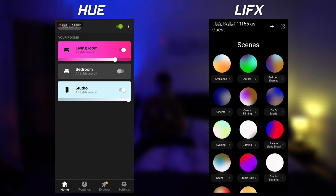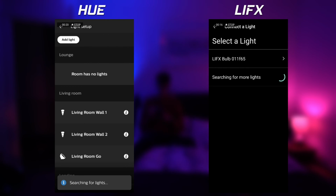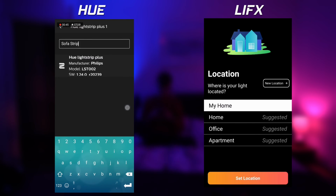Setting up the lights is pretty straightforward in both cases, but it's actually Philips HUE that is that little bit quicker and easier. Simply install the bulb into a socket and then fire up the app. Hit the Add New Device icon, and assuming you're nearby, it should actually find it automatically. You then need to link it to the bridge, or router, depending on the system you're using, give it a name, and then save its location.